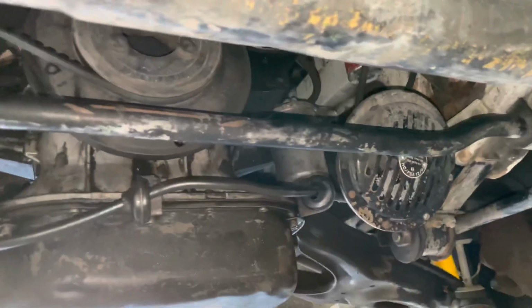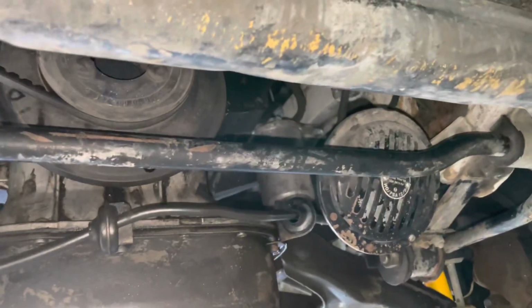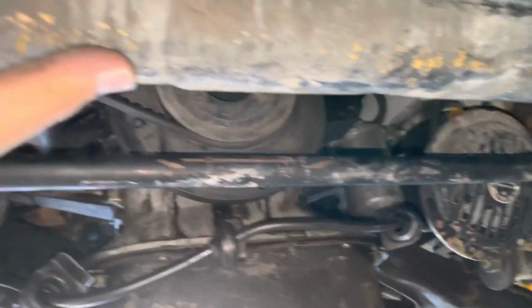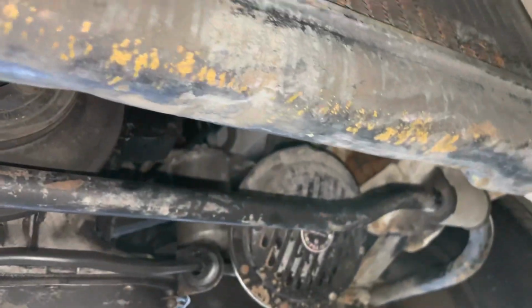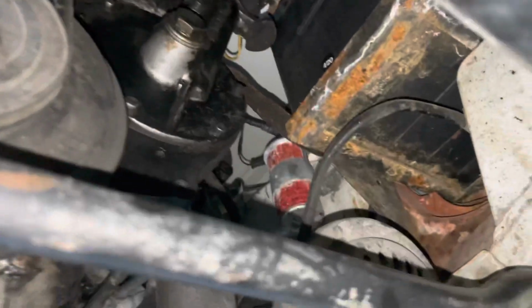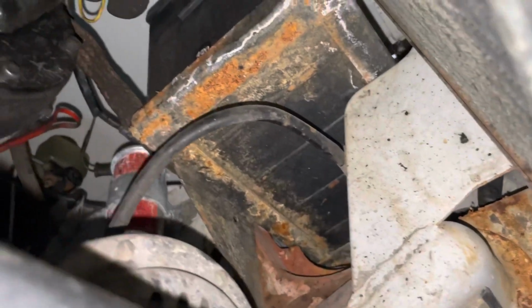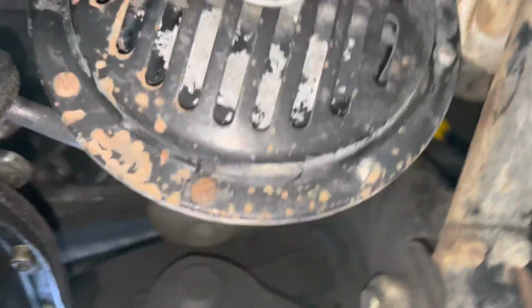Radiator. It's moving. Oh yeah, it's sketchy under here. Right here. Sketchy, ain't it? So the radiator could probably go to Gary and get gone through. That's not hard though. Bones are good. Battery tray's got some rusty crusty on the bottom, but yeah, I quick ordered a new one.